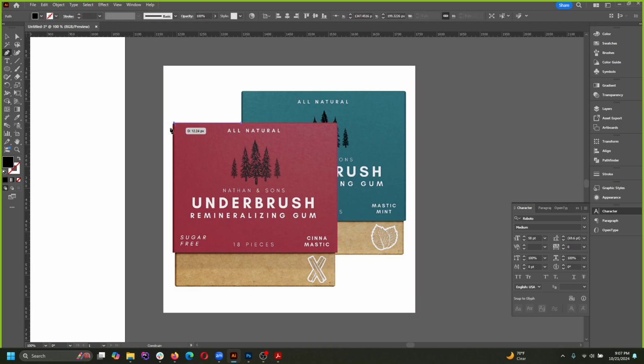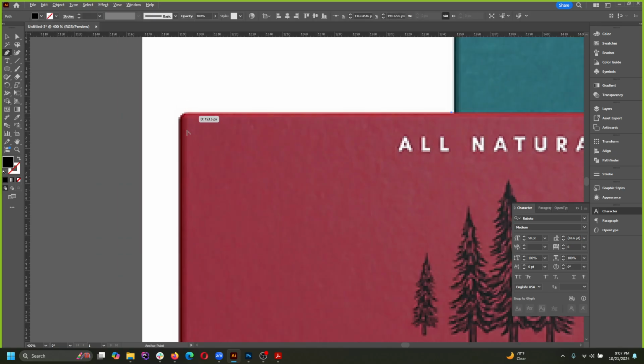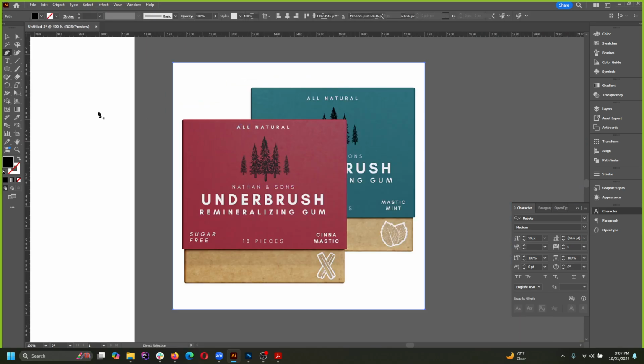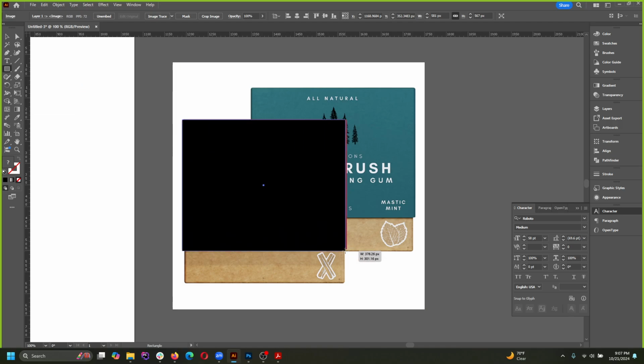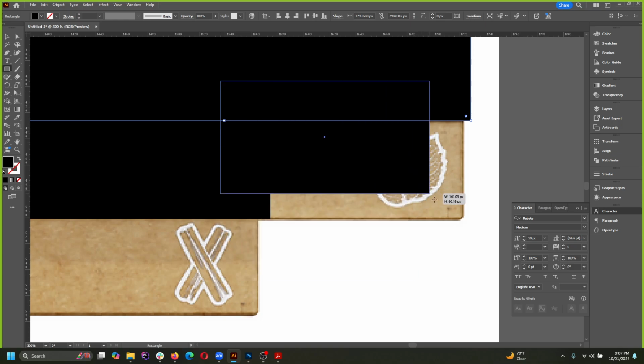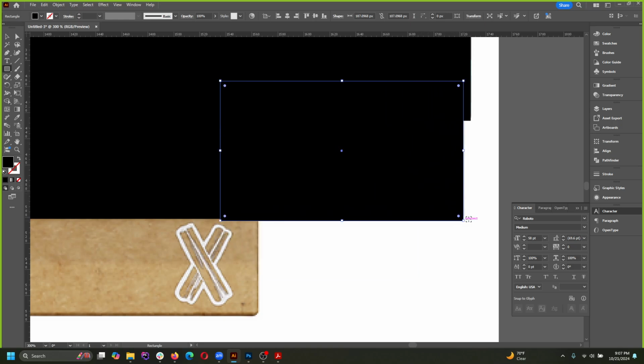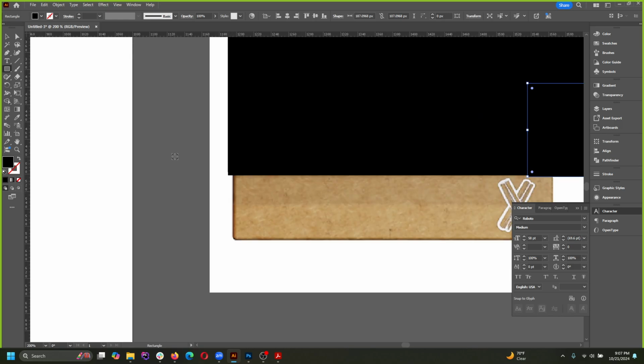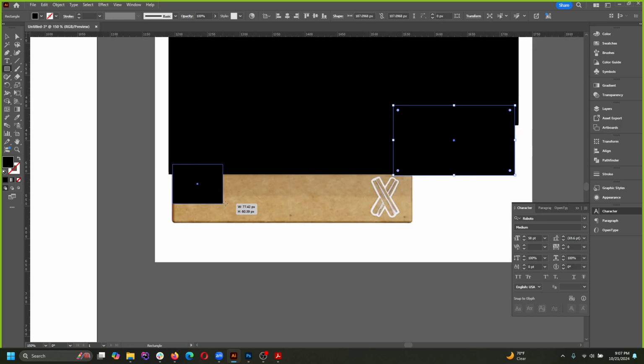since this is a pretty basic box, I could do this. I could just grab a rectangle, draw a rectangle over this, and then another one over this, another one over this one, and another one over this one.